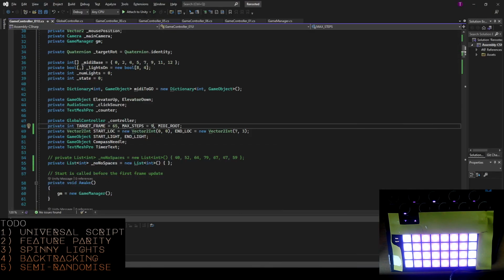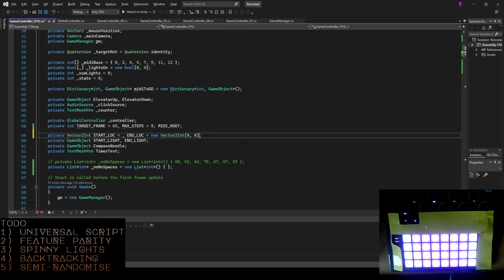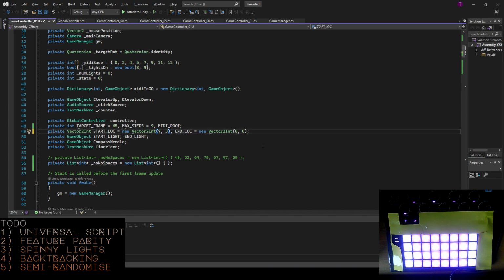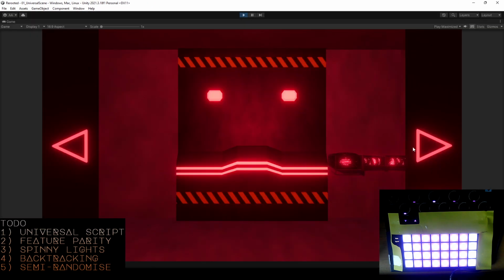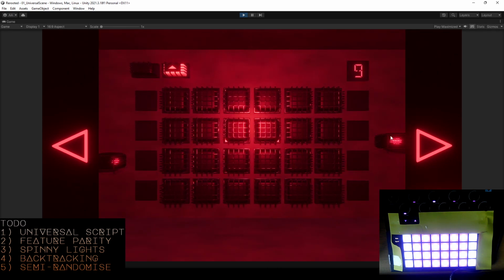So this knows where we're going. However, these are already the wrong way around, right? It shouldn't matter for the rest of the code, but really, our end location is this, and our start location is this. In other words, if we go back into our grid in the game, we want this wire to come in up here. We want this wire to come in down here. In other words, the power's coming in up here and coming out down here in this first puzzle.